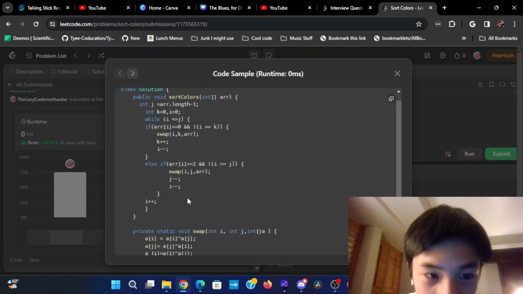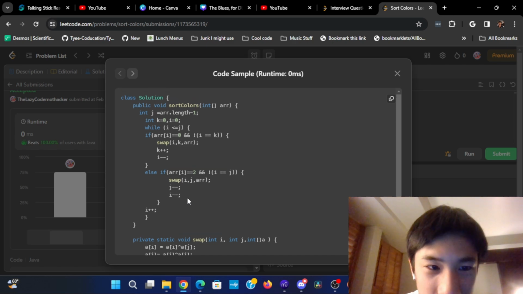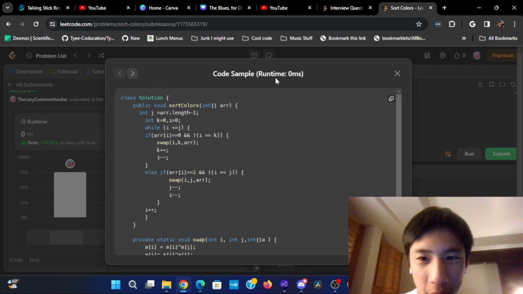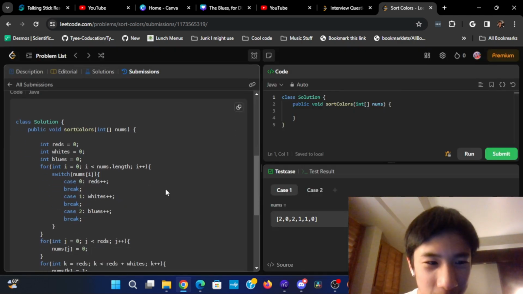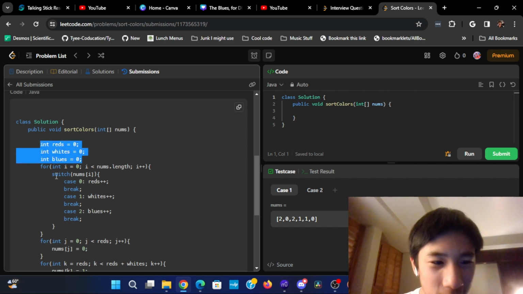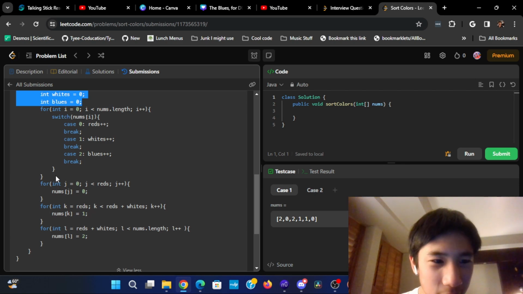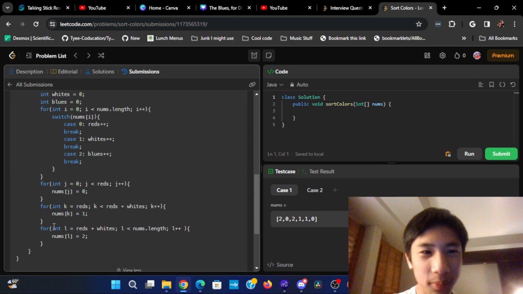And if you're curious, if you actually look at the people that use other solutions, they are a lot more complicated. As you can see, I cannot at a glance explain to you this code and why it works. My solution seems extremely cursed because instead of doing anything clever, it basically did just the bare minimum. It kind of just knew and took advantage of the fact that there were only three elements, so it could just put in these strict values and know how to create the array.